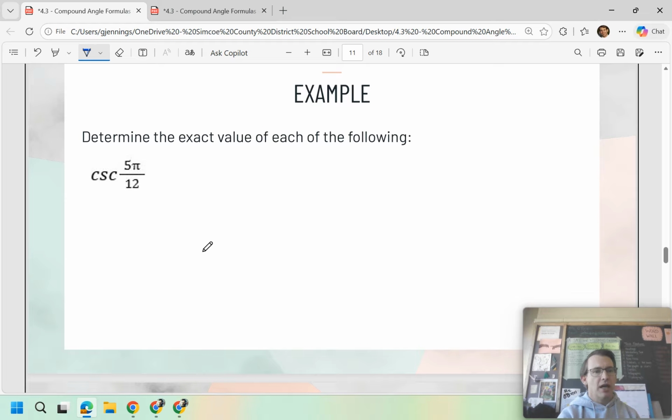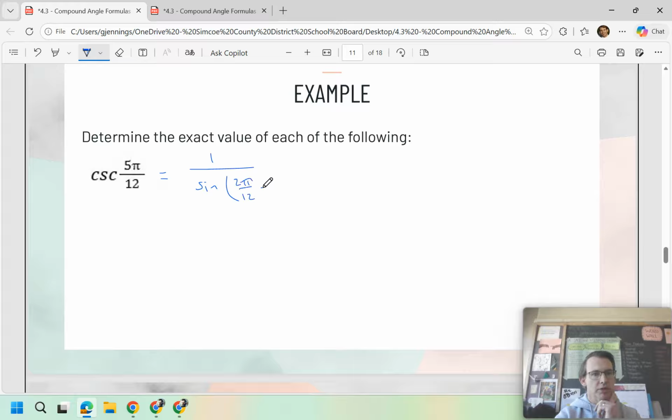What about cosecant 5 pi on 12? Would you include both sine and cosine elements or no? Cosecant? It's the reverse of. Is it the reverse of cos? They always have a co in each pair. Cosecant already has its co, so it doesn't need cosine. It just needs sine. Okay, so this is 1 over sine of, how do you make 5 pi on 12?